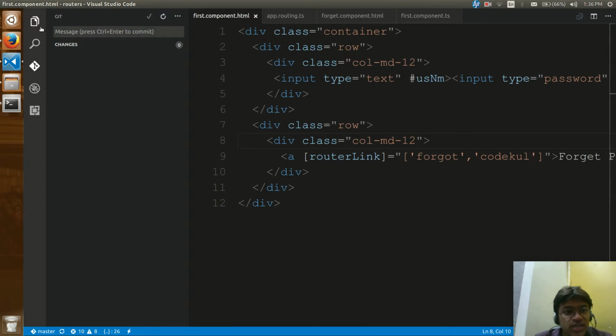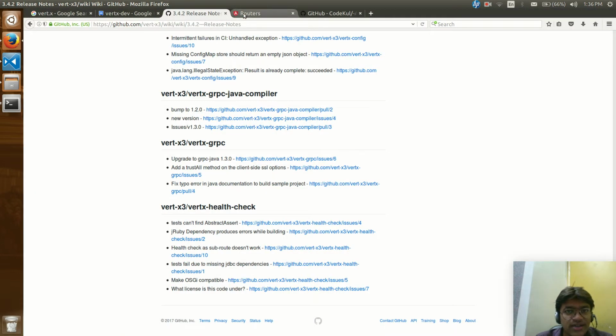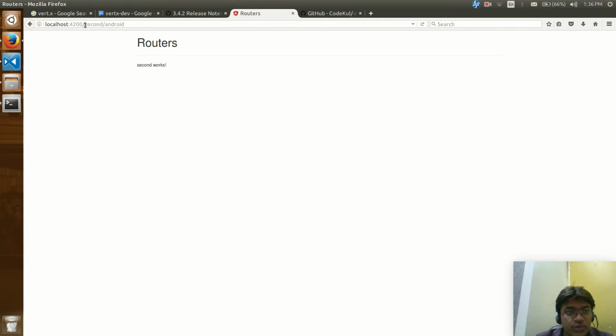What I'm trying to do is that presently it is working like this. See, so here I can say Android and Android. If I say login, Android is coming here, and I want to read this USNM as a route variable, and I want to show Android welcome username and the welcome message.